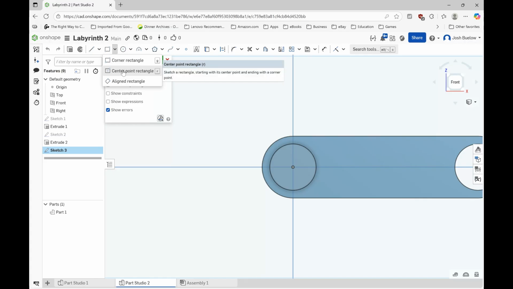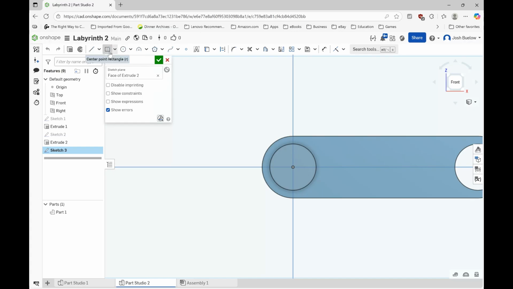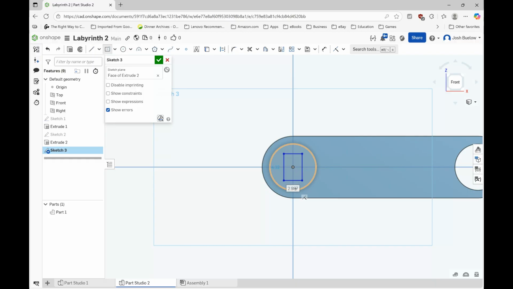And this one you make just like a circle. So after I've clicked that, I have that activated. My first click places the center of my square, and then I drag just like a circle. And then my second click places the corner of my square that sets both of my side dimensions. So I'm going to click right there, and it doesn't matter that it's a rectangle even though I want it to be a square. Like you can see, I can drag over these dimensions to make them what I want them to be.